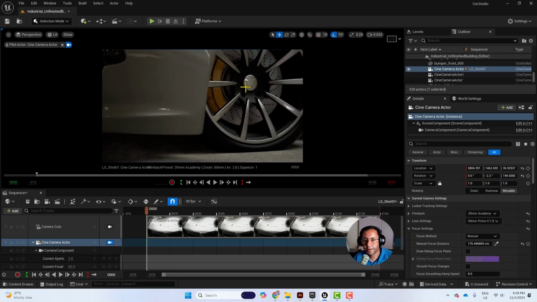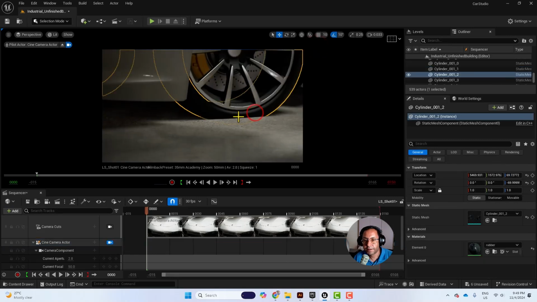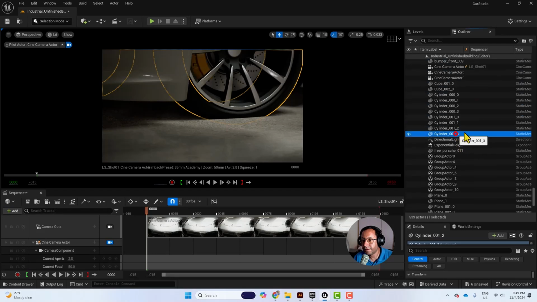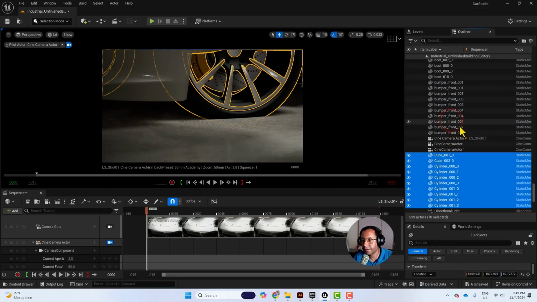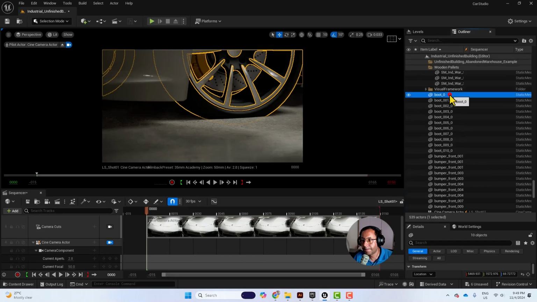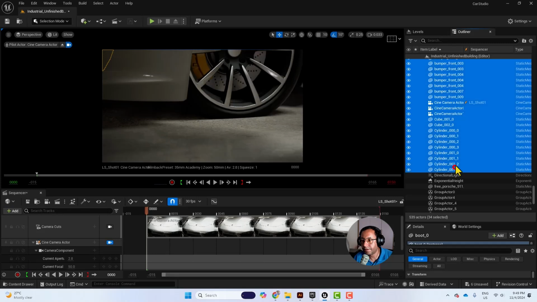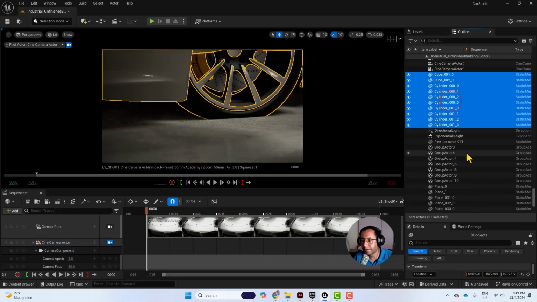Okay, and we need to raise the car a little bit. Let me see if I can select it. So all this, don't need the camera.